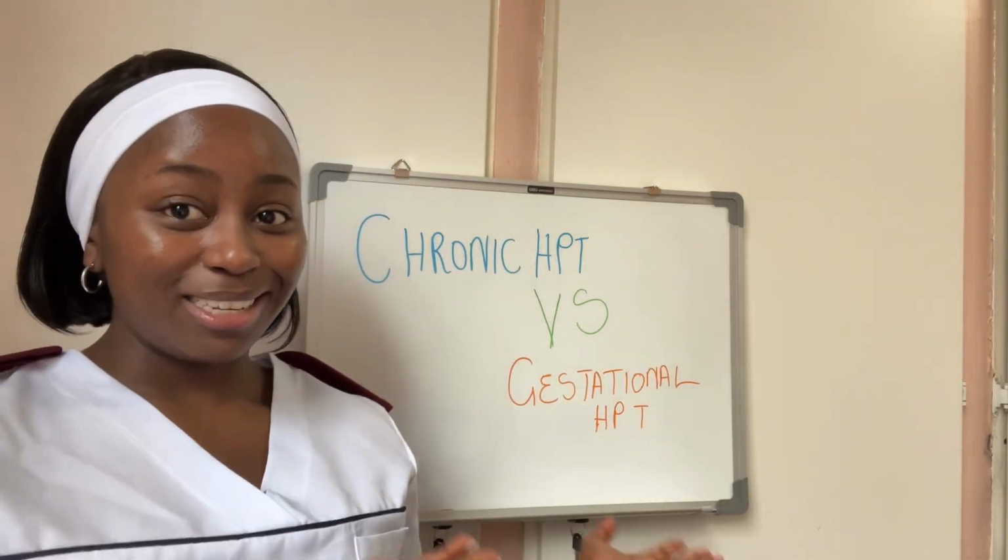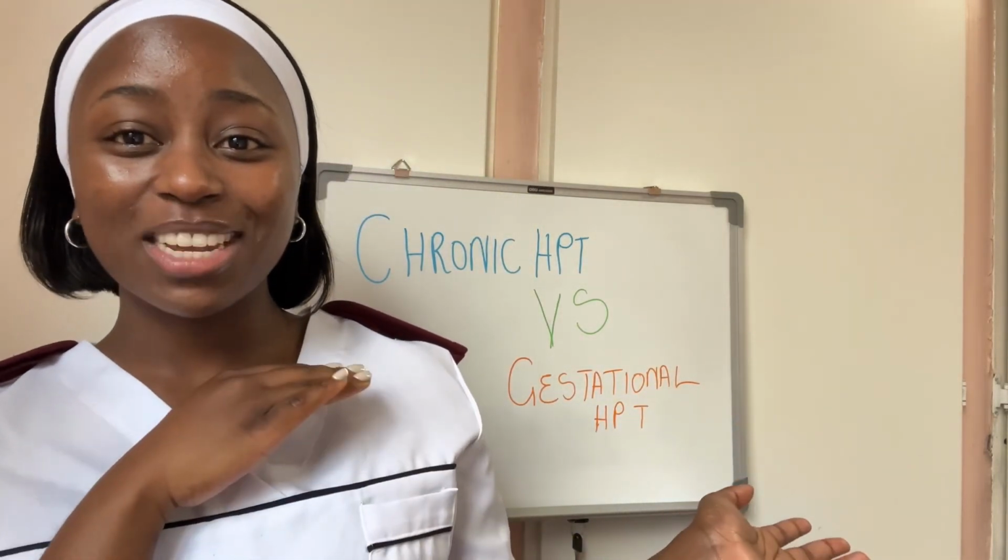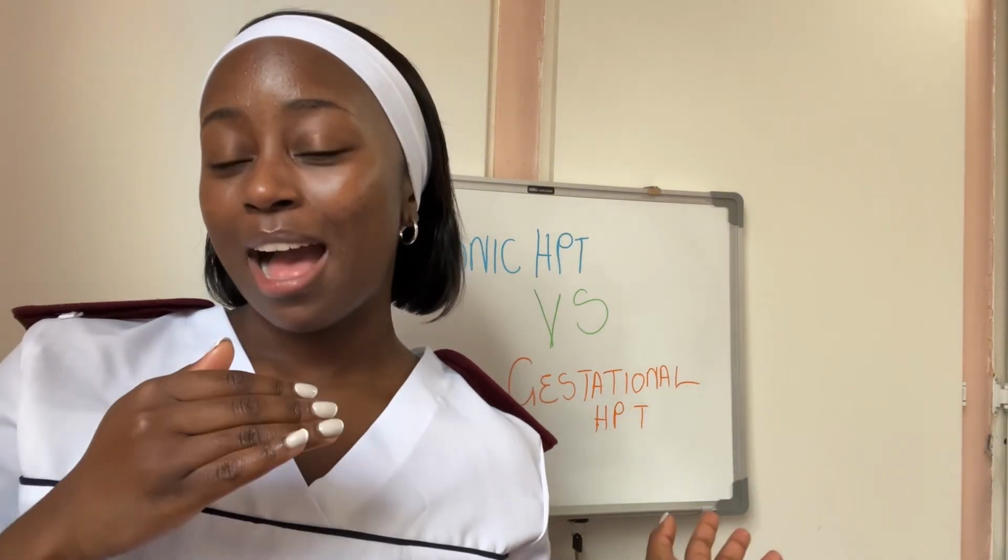As you can see, I had already said chronic hypertension versus gestational hypertension, but here's the news flash: they are actually managed the same way, even though they are two different things, because the chronic is a condition that was already there even without the pregnancy, and the gestational is a condition that is induced by the pregnancy itself. They're managed the same way because at the end of the day, they are hypertension.